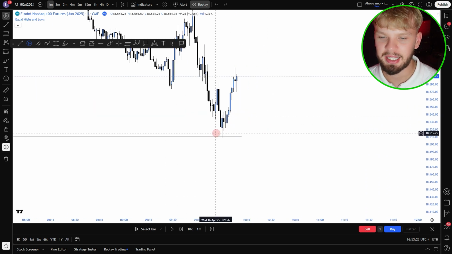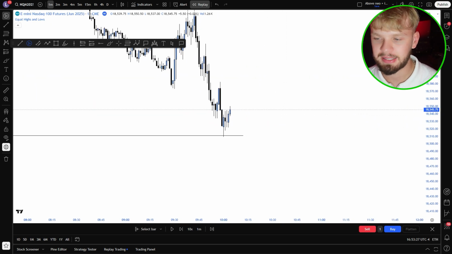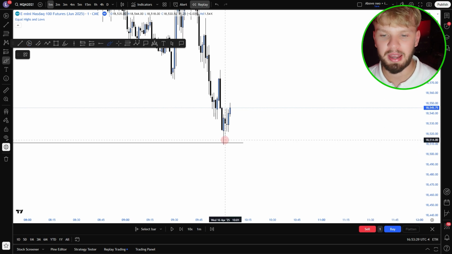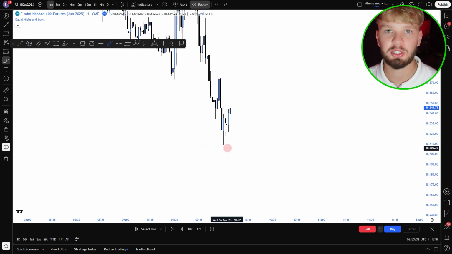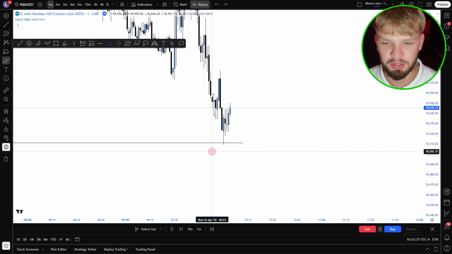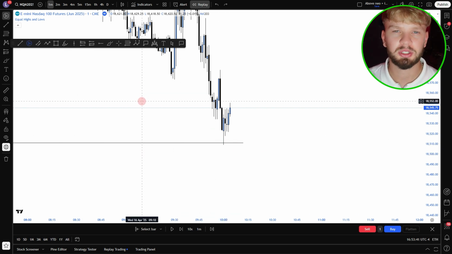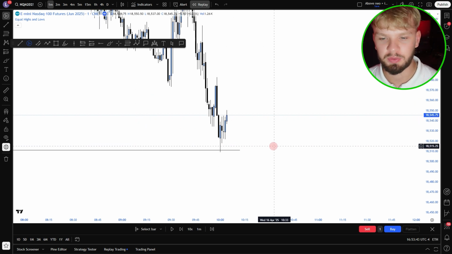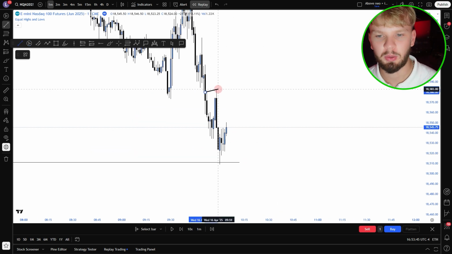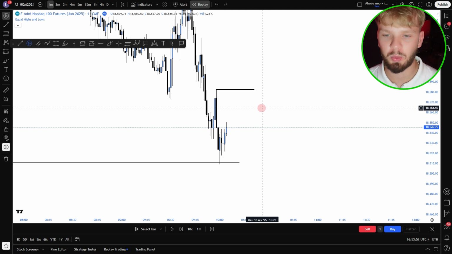As you can see, this swing low has perfectly been swept and taken out because we have a wick below it. As soon as we have a wick below, remember what I said, that is now irrelevant. So we have swept sell side liquidity. You might be wondering, Louis, what do I do with this information? We have swept sell side liquidity and we still have buy side liquidity in the market, so price action could easily be drawn to buy side liquidity.